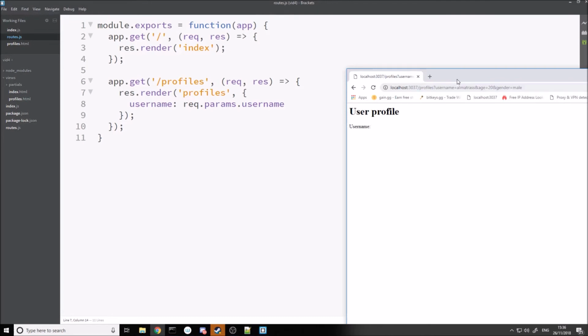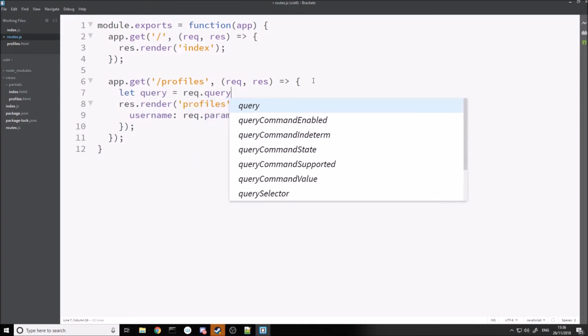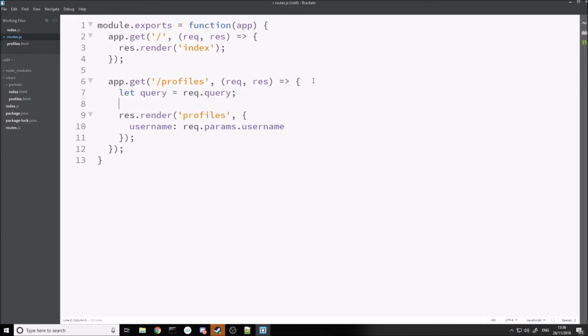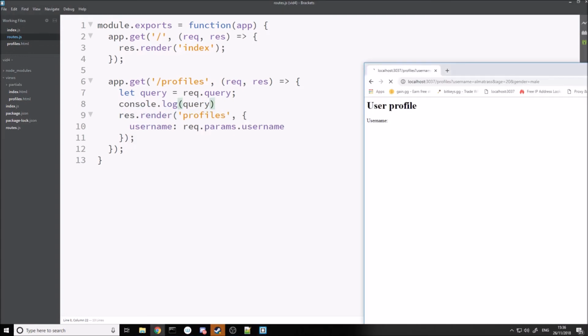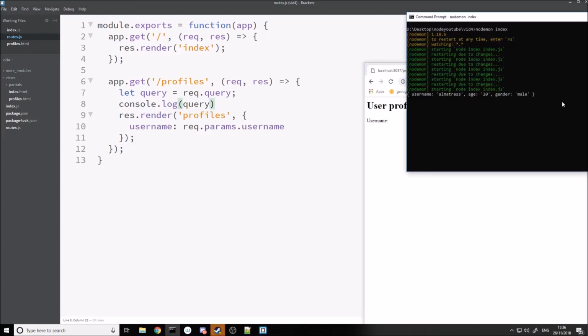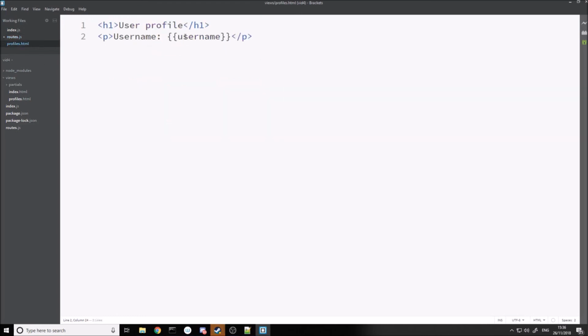So how do we access this stuff? First of all, I'm just going to do this in a variable. The name of this is request.query, and request.query is actually the query turned into an object. So if we log the query and look at it in the console, you can see that we have an object of the data in here. At this point, I could just pass in user and then pass in the query in here.